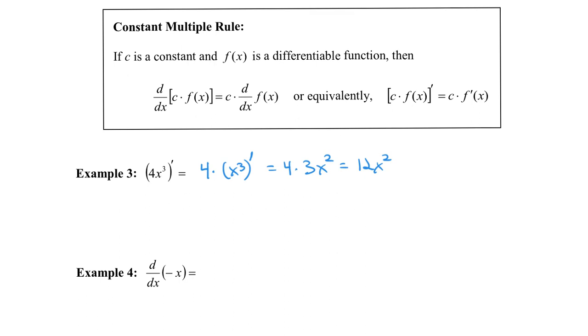Same with this one. So this one, we've got this -1 out front. We could just say, all right, I'm going to think of this as -1 times the derivative of x. And the derivative of x is just 1, so this is -1 times 1, which is just -1. Okay, so you can skip all this just by saying, well, the derivative of this is like -1 times x. I know the derivative of x is 1, so the -1 just goes along for the ride. Okay, so we don't have to actually go through all these steps. This just says we're able to differentiate this way.